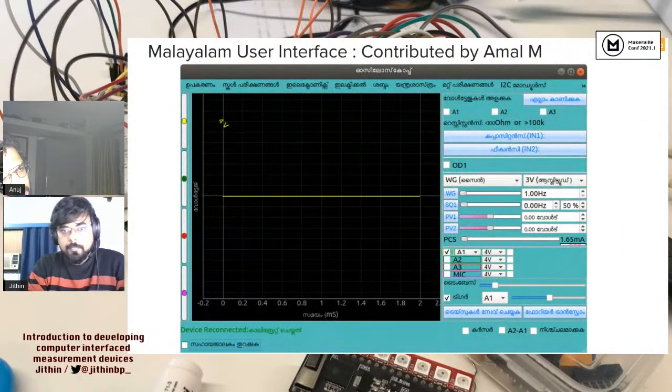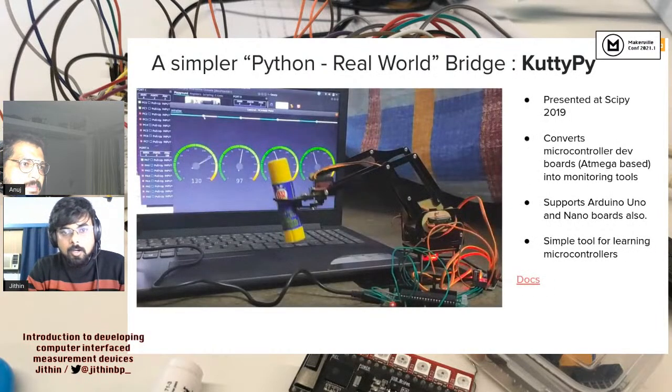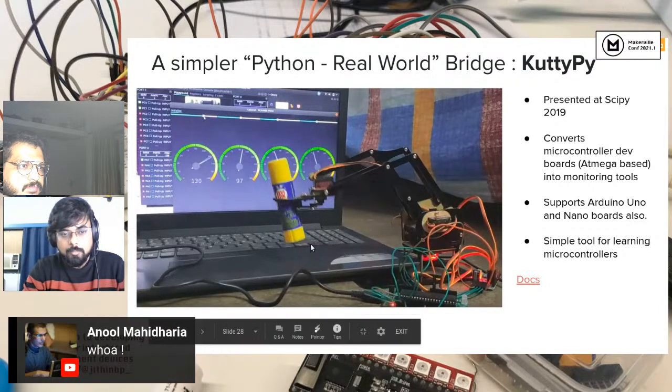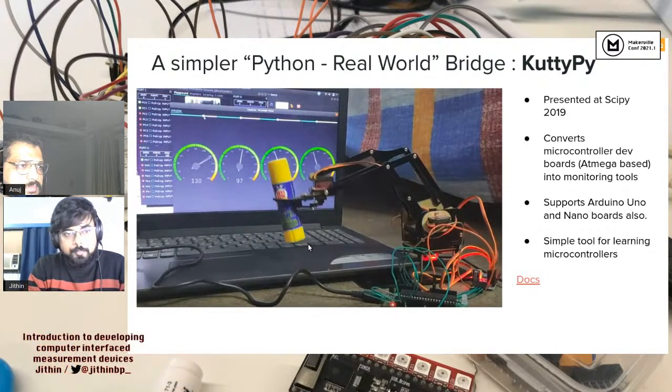And there's some work on a remote access server, where we use Flask as a backend server, and you can remotely acquire data. Not a priority at the time. So this is some of the things we do with QtPy. You can connect a PWM generator sensor, which I then connect to a bunch of servo motors connected to this Mi arm, robotic arm. And then using the UI, you can control this robotic arm through Python code, simple code.